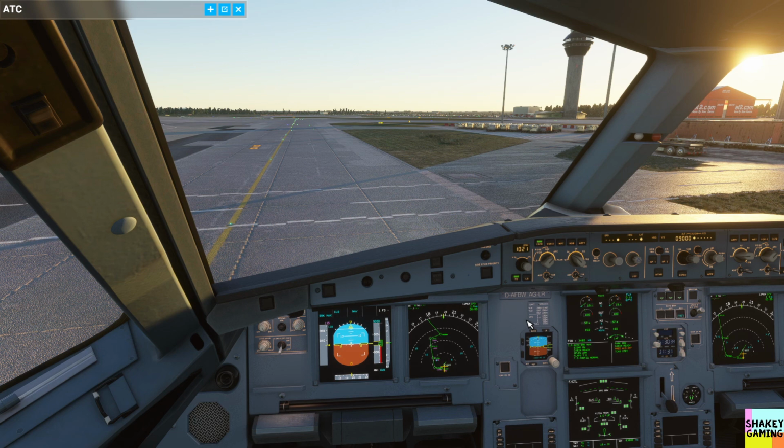You've done your checks, your speed, your brakes, your flaps. You've done your takeoff config check. You do this during taxi usually, but I usually do it before a taxi. And your takeoff memo, which is this bit here, no blue, so you're ready to go. And then you would proceed to your designated runway.